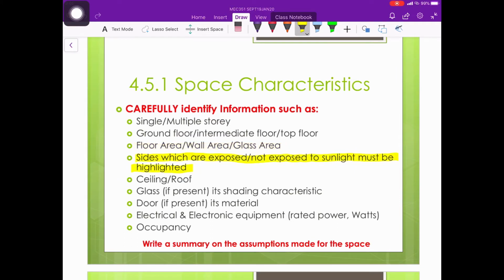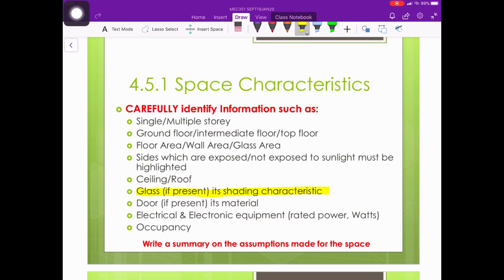It is important for us to know which sides of the building are exposed to the sun and which sides are not. We need to justify whether our design space has a ceiling or roof. Normally, if the design space is located at the intermediate floor of a multiple-story building, it will have a ceiling, while a top floor design space will normally have a roof.